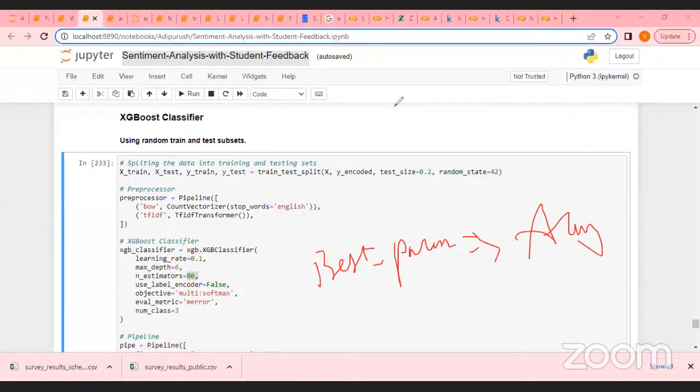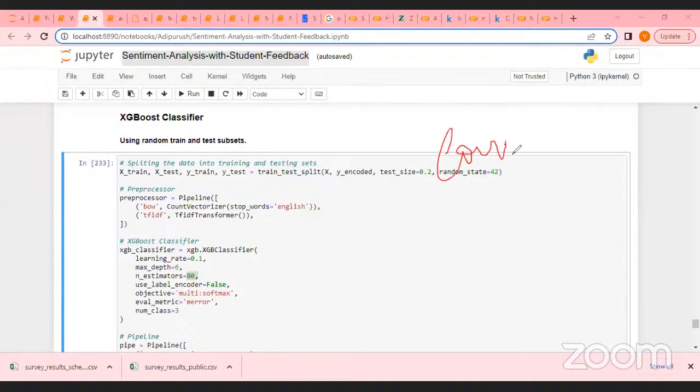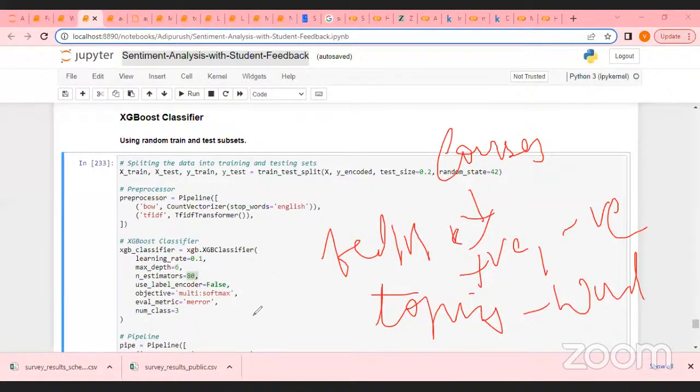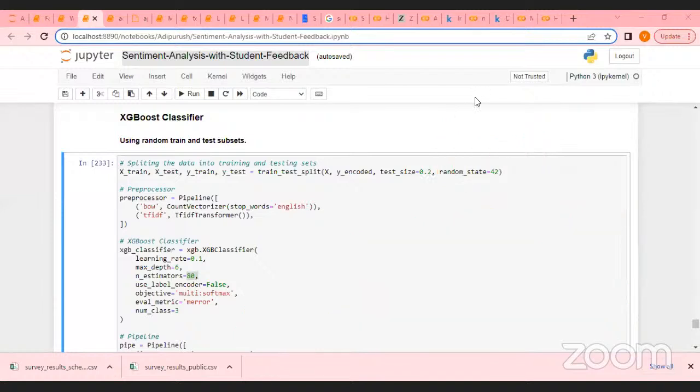What is the objective? Okay, guys, the objective is to understand whether the courses taught over here are liked by the people or not, and what the important topics or words arising out of these feedbacks are, so that they can be used to improve the courses, right? That is the main aim over here. That's why they are performing the analysis, guys.